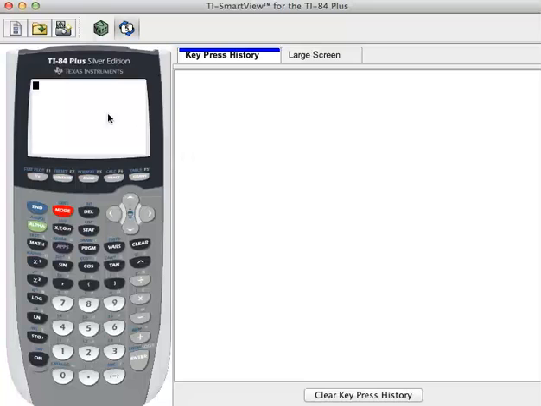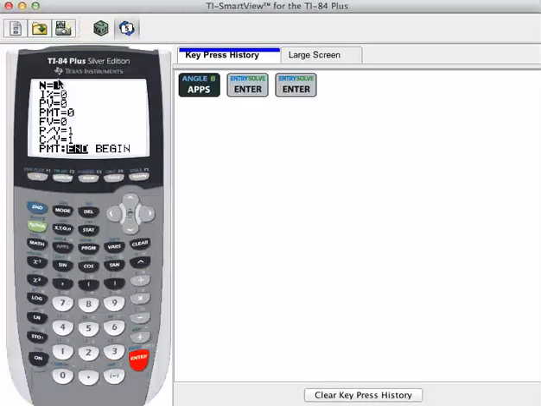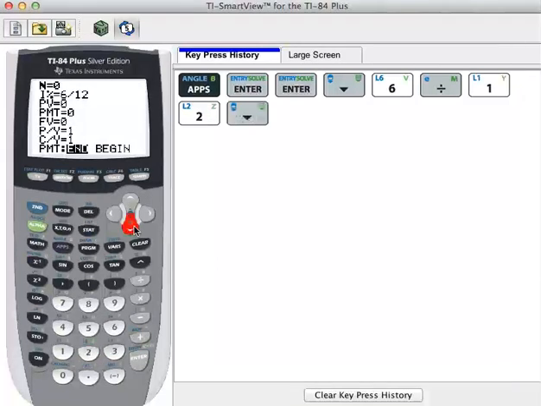Now, to solve that question on a TI-83 or TI-84 calculator, we would go to Apps, choose Finance, and then choose TVM Solver. Then we get a screen that looks like this. N is the number of compounding periods. That's what we don't know, so we're going to leave that blank for now. I% is the interest rate per compounding period as a percent, so that's going to be 6% divided by 12 because there are 12 months in a year.